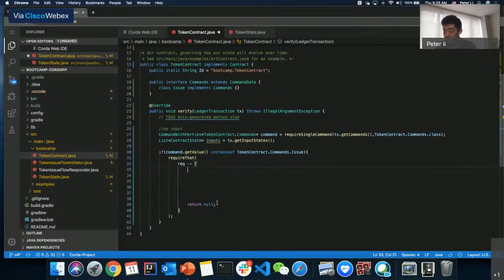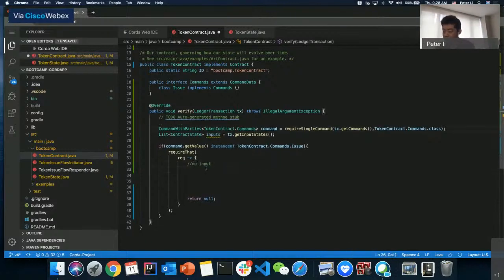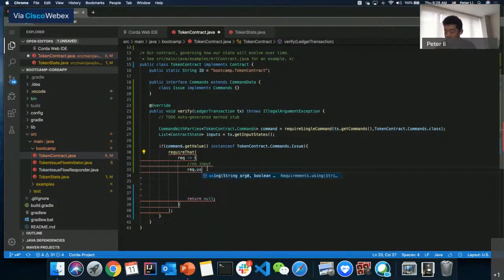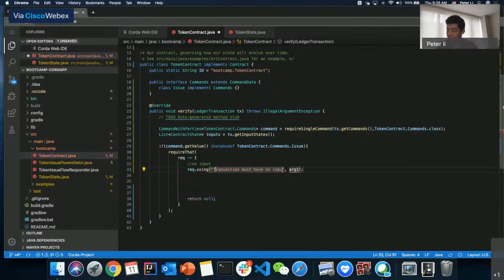Simple as that. Rule number one: no input. So how do we do that? We're gonna also take advantage of the DSL and then just say requireUsing. So you see, it takes two arguments. The first argument is actually the rule that you want to implement. You can actually type the string inside here. So we can say Transaction must have no input, exclamation mark.